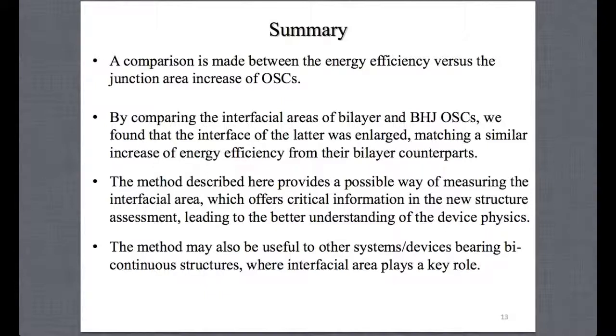So a comparison has been made between the energy efficiency versus junction area increase of organic solar cells. By comparing the interfacial areas of bilayer and bulk heterojunction, we found that the interfacial area of the latter was enlarged, matching a similar increase of energy efficiency from their bilayer counterparts. The method described here provides a possible way of measuring the interfacial area, which hopefully offers critical information in new structure assessment, leading to better understanding of device physics.